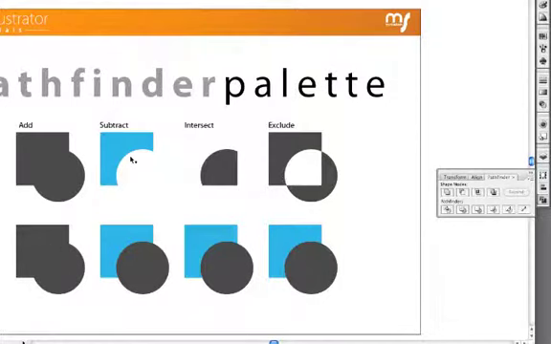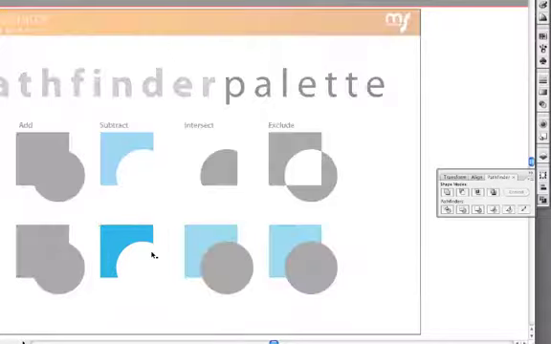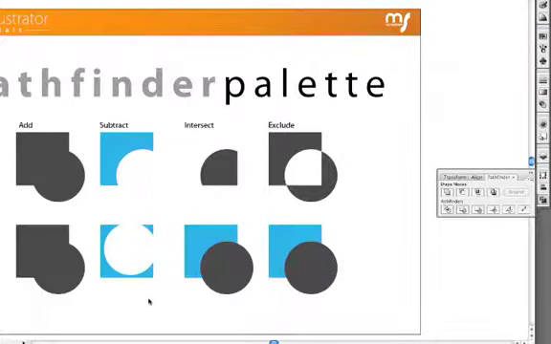Let's go to the next one, subtract. As you can see on the upper row, you can see what's going to happen when I do this. I'm going to select both objects, come over to my shape modes, hit subtract from shape area, and they now have done that. But let's say I wanted to move the circle up a little bit. If I double click, I'm now inside the compound shape. If I move it and then click off, you now can see that the circle has been moved.